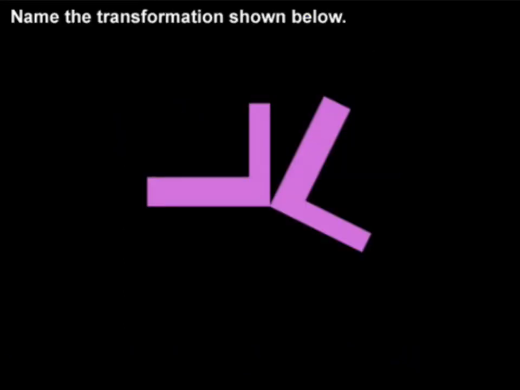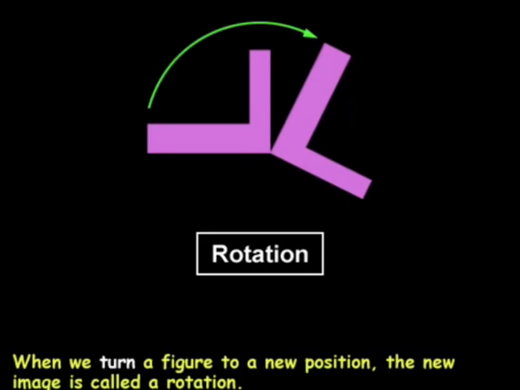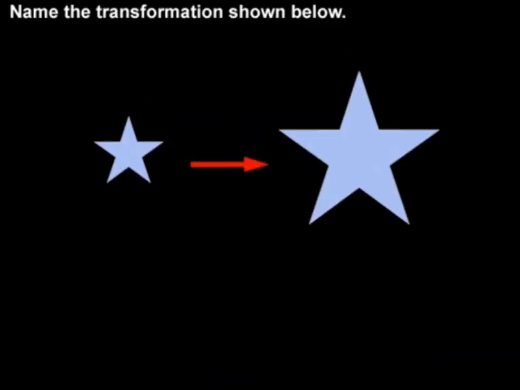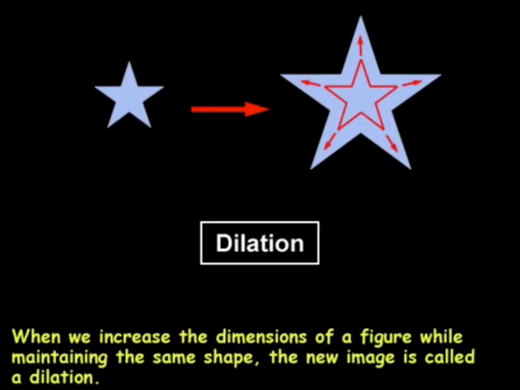Name the transformation below. What is happening? Is it rotating? What's going on? Yes, it is a rotation. The L gets completely rotated. That's a weird angle of rotation, but that's what's happening. It's just identifying here. What transformation is this now? The star, what is the star doing? It's dilating like eyes. A pupil gets bigger or smaller.